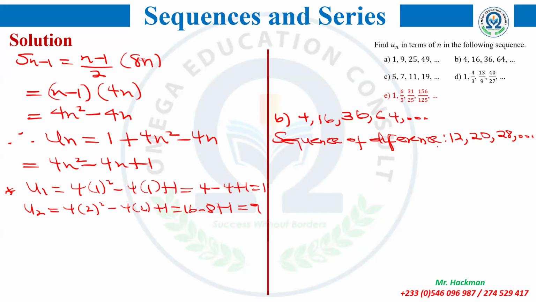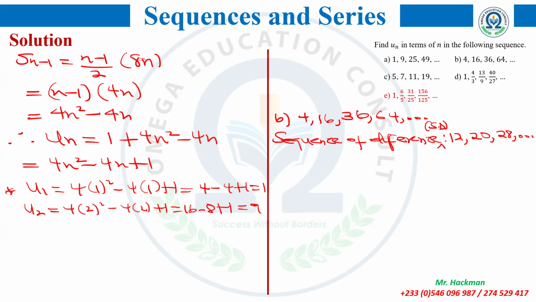Is that clear? But usually, because of space, if I write sequence of difference, I will write in brackets S.D. Not standard deviation. I've defined my sequence of difference so that when it is required for me to write sequence of difference, which is long, I will just write SD, and the person should be able to relate because I've defined what SD represents. Is that clear? Yes, sir. Okay, very good.